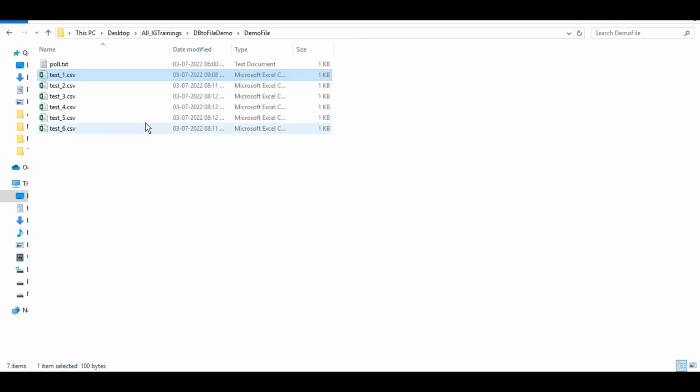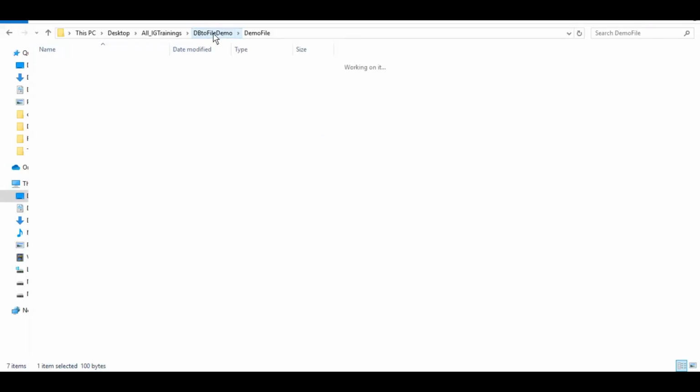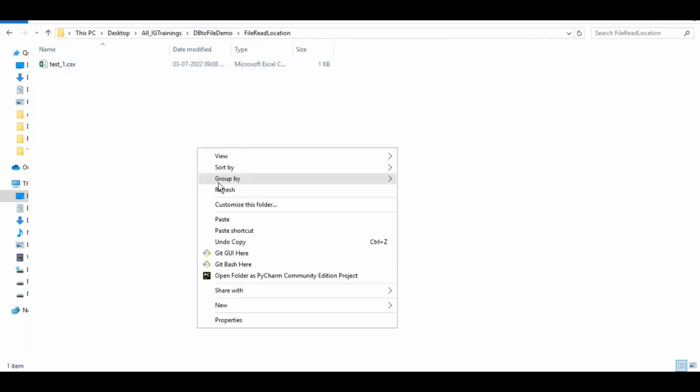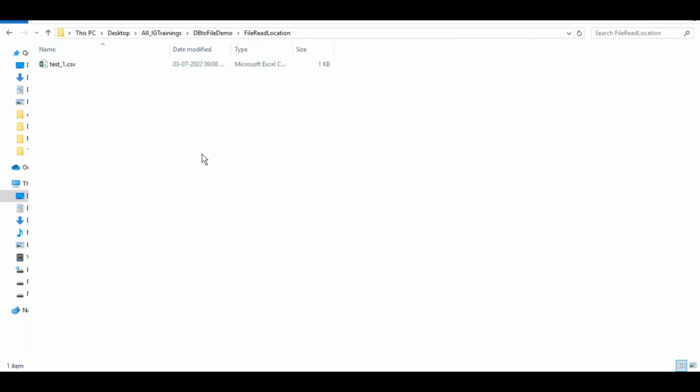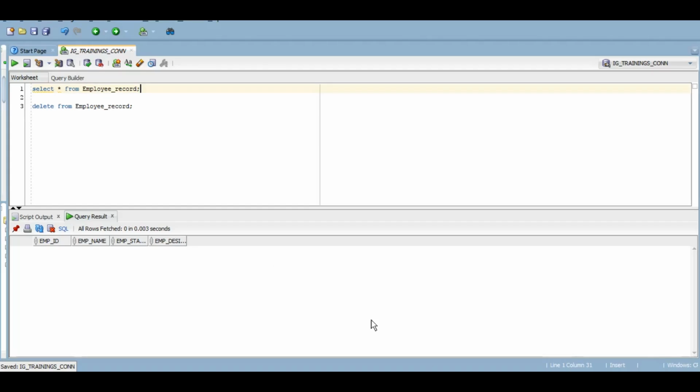Let's put this file to the inbound directory. Now the service is deployed, so in 10 seconds it should read this file and delete this file. As we can see, it is deleted now, and ideally there should be 3 records in our table. Here you go. So 3 records in our table.